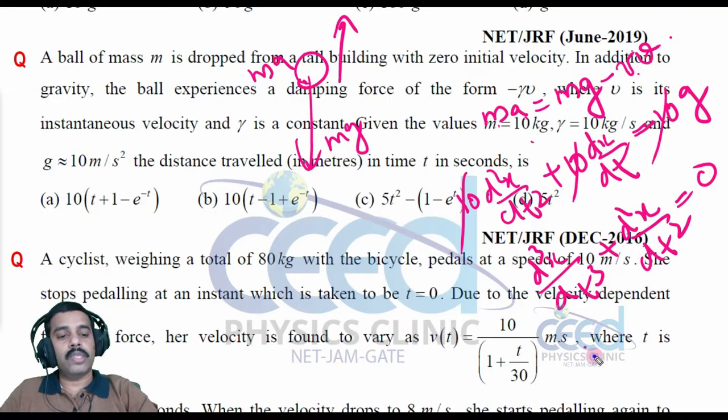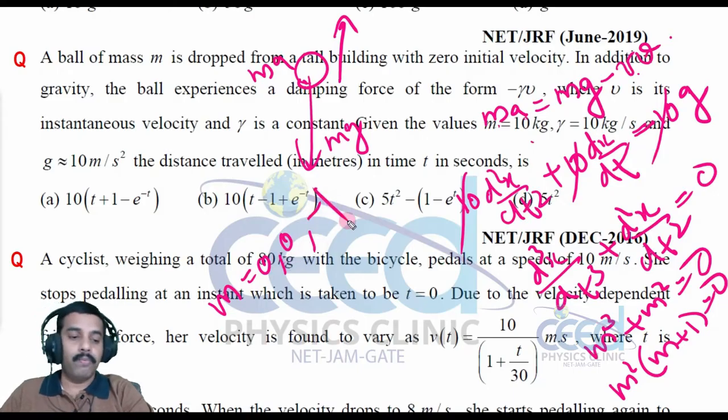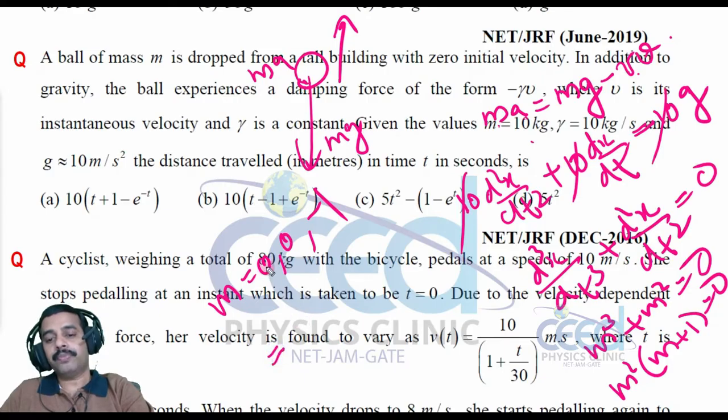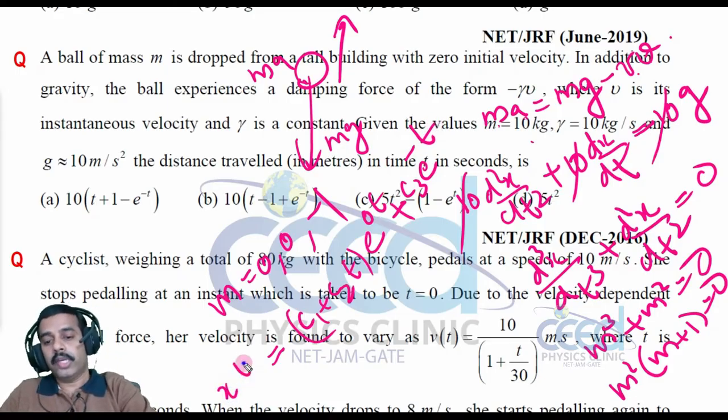Now we can solve the auxiliary equation m cube plus m square is equal to 0. That is m square into m plus 1 is equal to 0. So we have the roots 0, 0 and m is equal to minus 1. How can we write the solution? These are the repeated roots, so c1 plus c2t into e raised to 0t, plus c3 e raised to minus t. This is the solution for x of t.